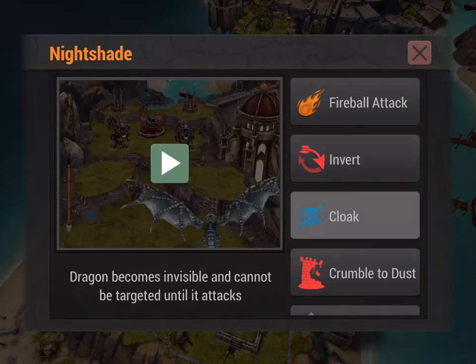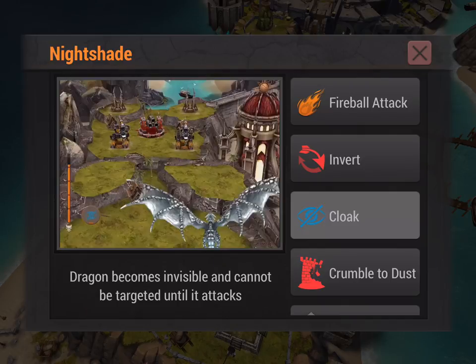Let's look at the next ability, which is Cloak, one of my personal favorites. Cloak has 2 main uses. The first one you'll see very clearly in the video below is that it stops all projectiles and makes them disappear mid-air as soon as Cloak is cast.